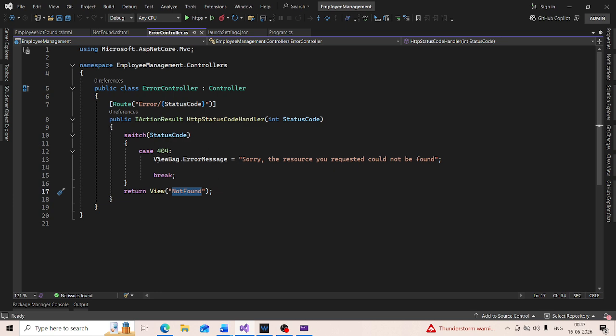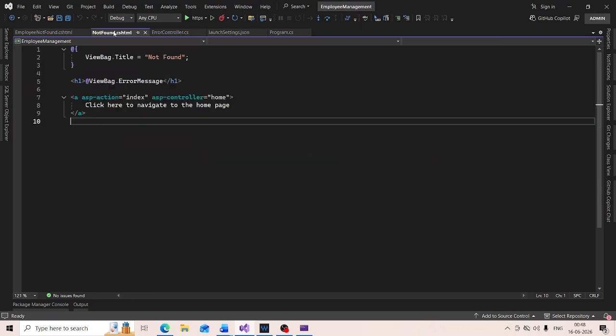So the code within our error controller is executed, and the required HTML is generated.